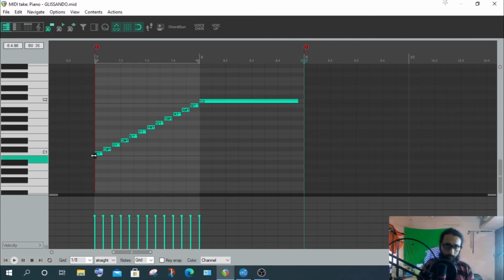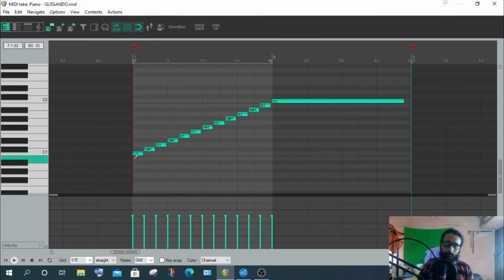But in glissando the rate is the same. Every note moves at the same rate. We are not giving emphasis on any of these notes. Same emphasis is given throughout, but in portamento we can give some emphasis in this region, some here. We can give more feeling in portamento. In glissando we simply move from one note to another chromatically. So this is the glissando play.